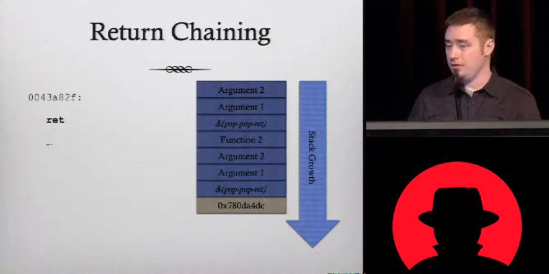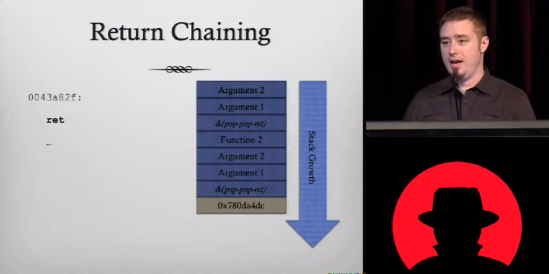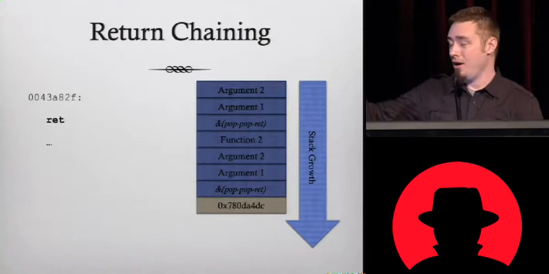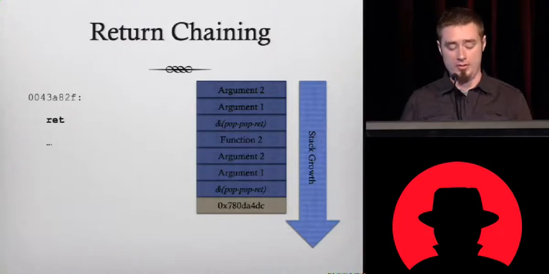So on the left, I'm going to show you the assembly code that's executing. On the right, I'm going to show you the diagram of the stack, because everyone loves stack diagrams. And I love making them because I made like 100 of them for this. And you can see I'll have it highlighted where the actual stack pointer is pointing to and what data will get used. So first, we've executed a return.